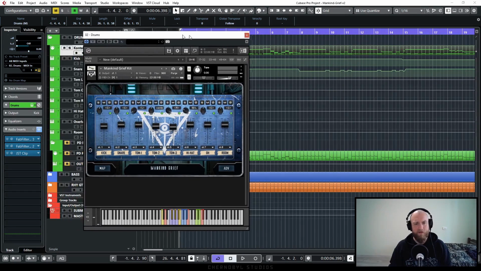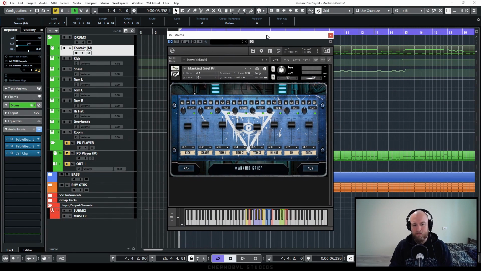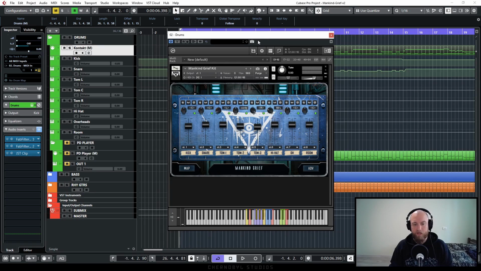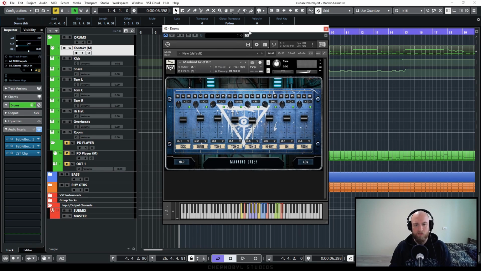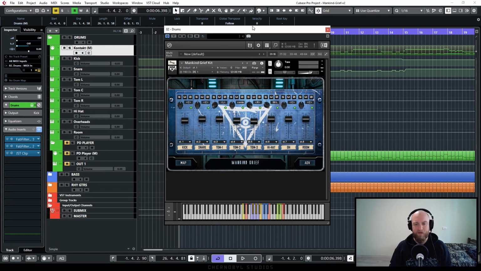So as you can see, the interface is small, compact, easy to use, easy to read, and I particularly really like that. We have some companies right now that are just creating these ginormous Kontakt interfaces that load slowly. They're not very comfortable to use on smaller resolutions and smaller monitors. So I really like that Panda Sound is sticking with this nice, compact, easy to read interface.